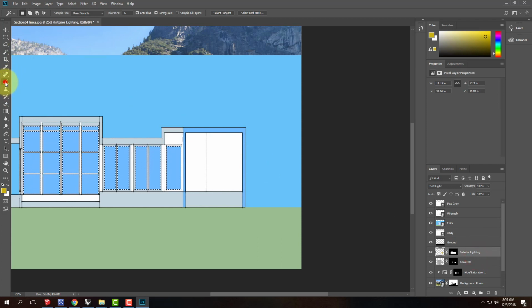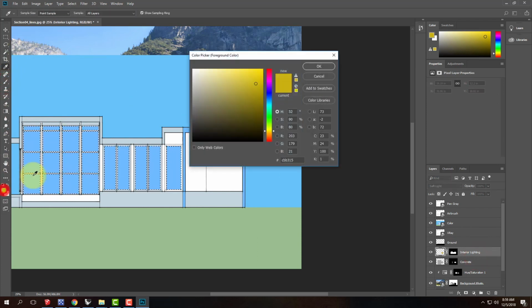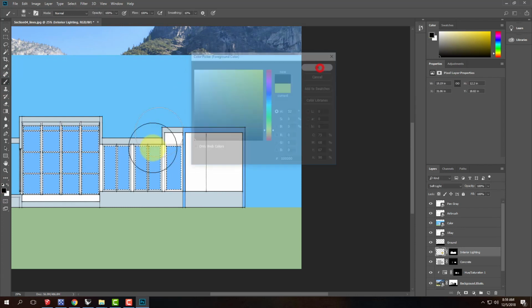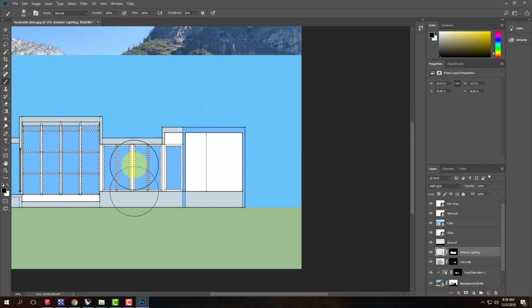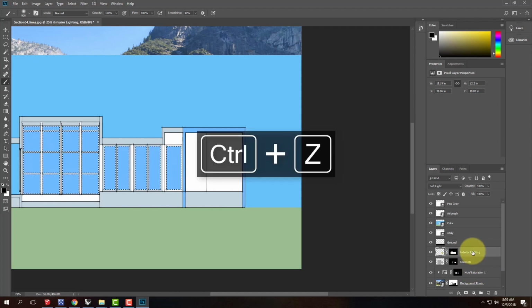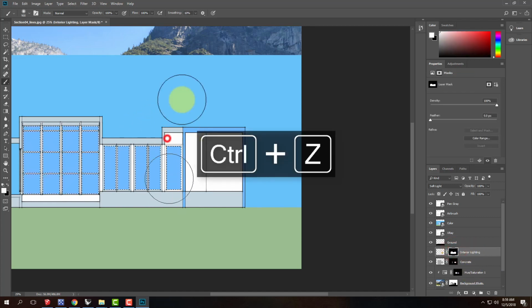We'll go back to my paintbrush, and we're going to paint in black to make sure that it's not going to affect that area as well. Oops. I have to be on my mask. That was a mistake.